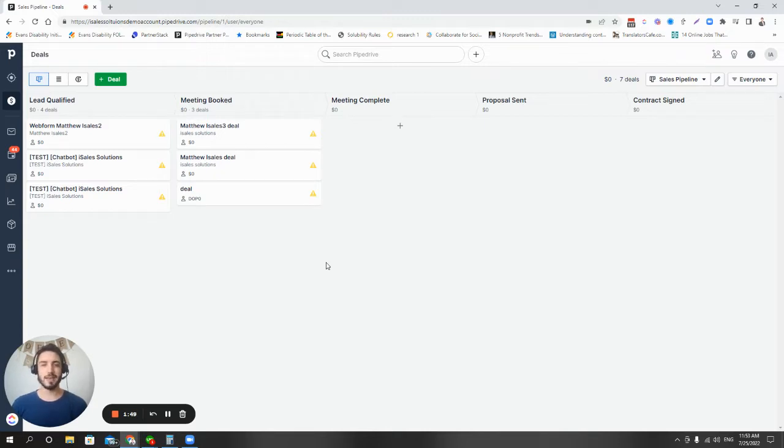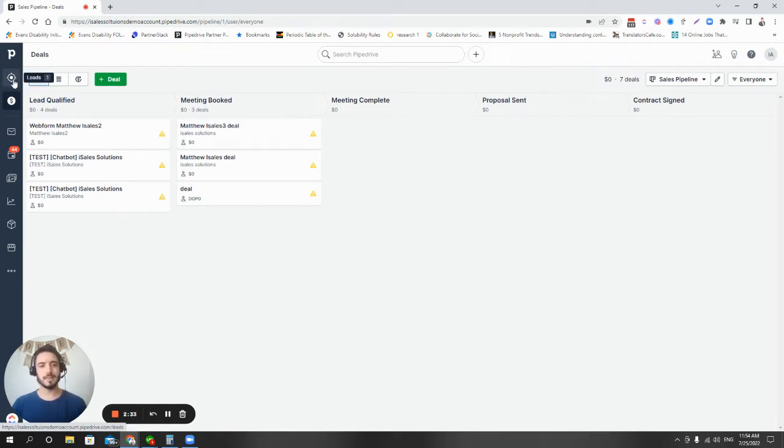If you are an old school Pipedrive user, you might remember that what was kind of suggested to you before when you set up your pipeline was this first stage would be lead in, then lead qualified, meeting booked, meeting complete, proposal sent, contract signed. Exactly what's here, except you'd have a lead in stage. Now what's being recommended is you use the lead inbox for all those unqualified or uncontacted opportunities. Once you've qualified it, that's where you convert the lead into a deal. And that's what a lot of our newer clients are now starting to do. There are certain circumstances where it does make sense to still use the pipelines for the lead process. But for most people, you should really consider using the leads tab.